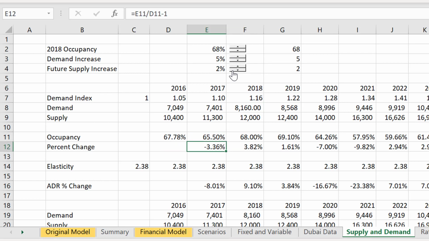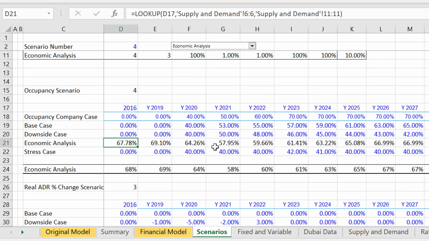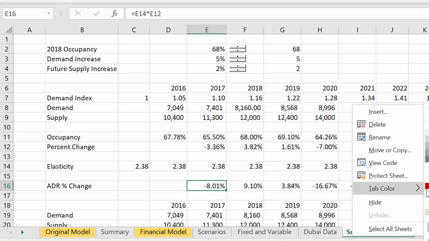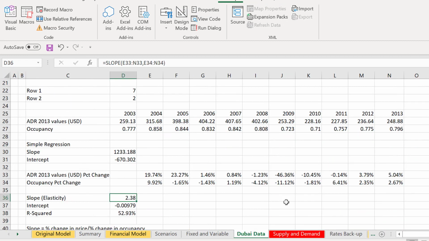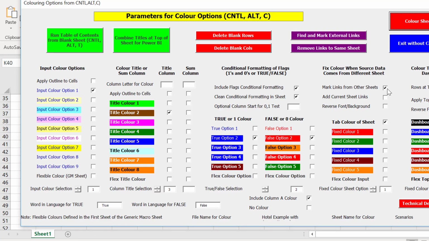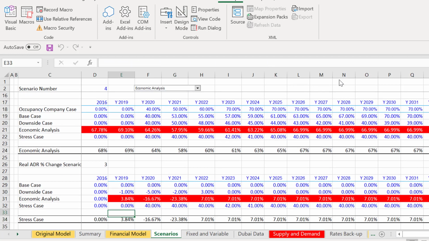And then you can say, I disagree with the demand and disagree with the supply. But then you get this occupancy rate and percent change in demand, and then you just throw that into your scenarios. If you really were fancy about this, let's waste some more time with some coloring. Let's make this a red sheet, and we can then really see what assumptions come from this one. When you press Control Alt C, I'm going to reverse the background to really highlight where it all comes from. You can see it came from that sheet. Here the real change in the average daily room rate also came from that sheet.